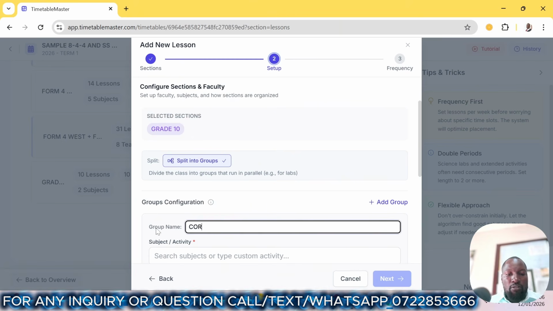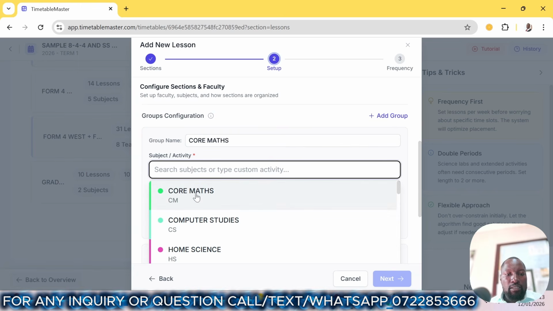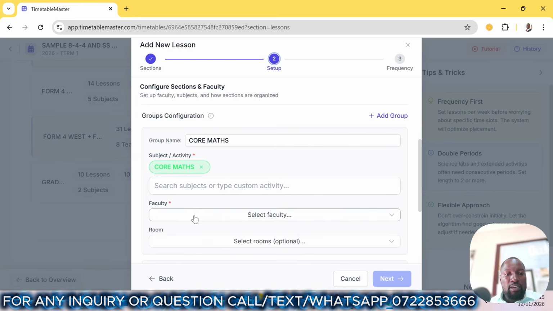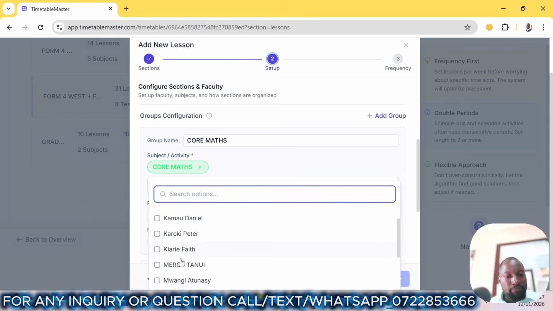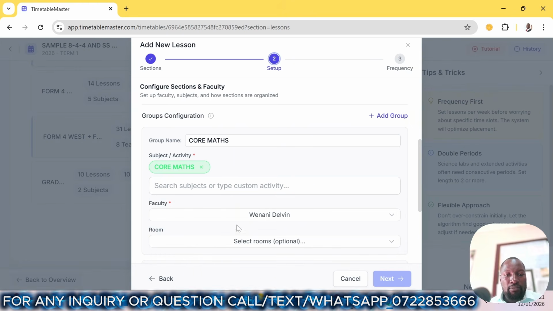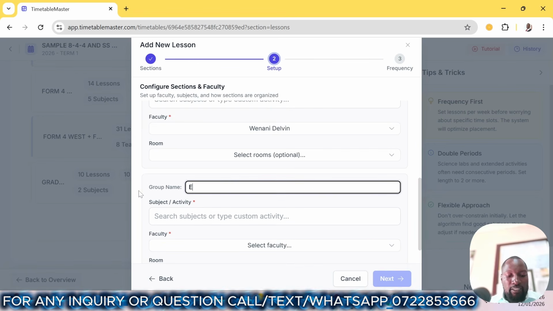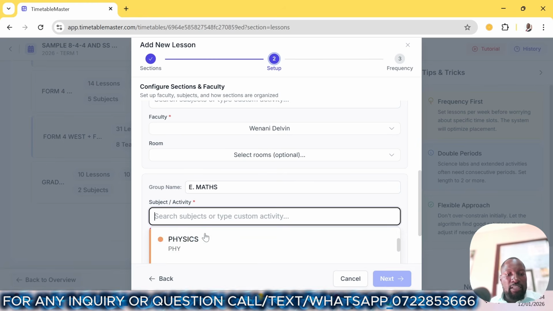We shall have core maths, which will be done by me. And then we're going to have essential maths. You can call it the e-maths, which can be done by any other teacher.